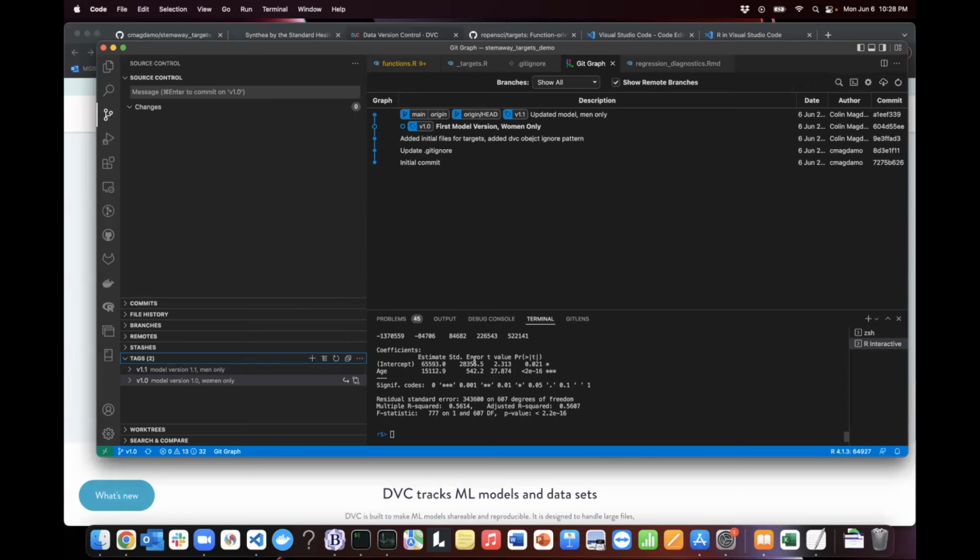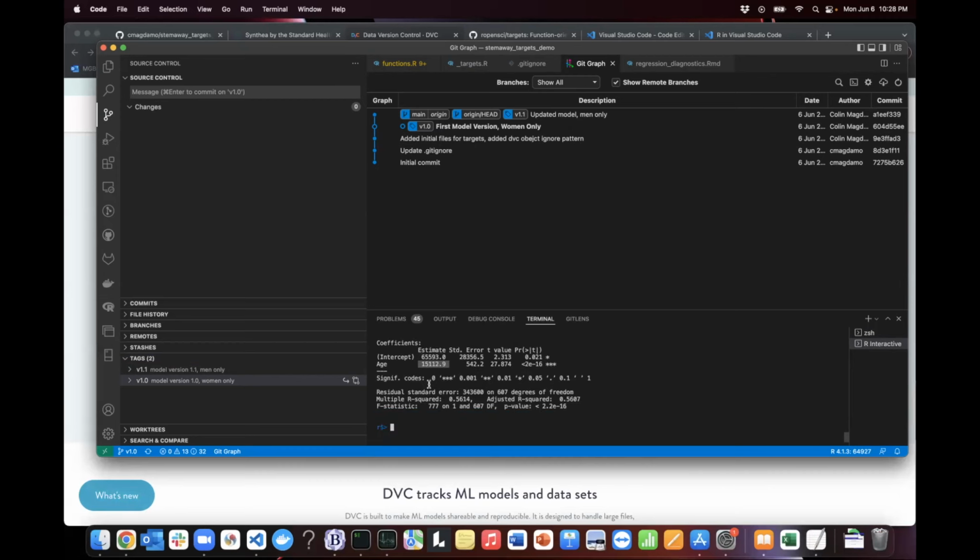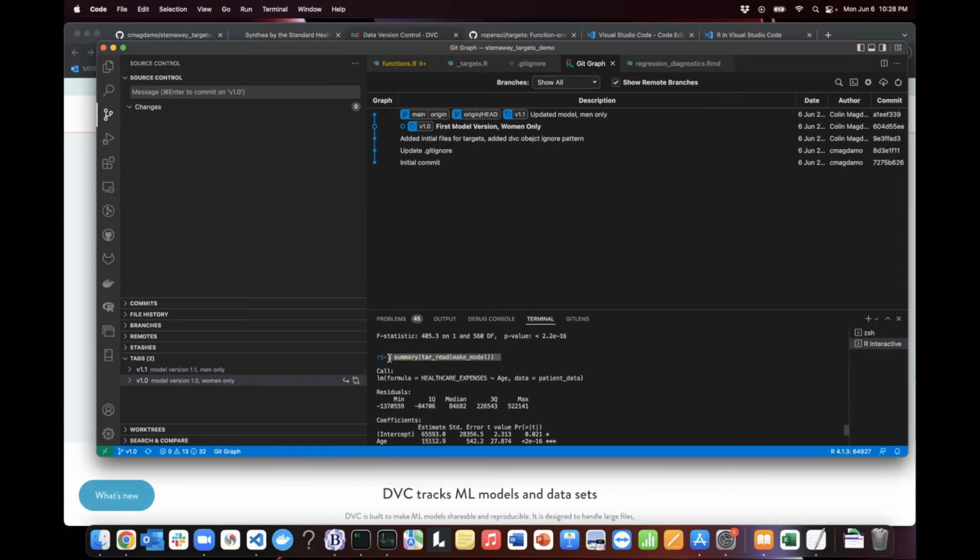And whenever we go to a previous commit or an alternate commit, we run the dvc checkout command to ensure that DVC swaps the data that's currently being used to correspond to whatever version of the DVC file we are checked out on a particular commit or tag. In that chain, that is how we've arrived at having this age 15112, despite the fact I didn't need to recreate the pipeline. I'm actually reading in a previous version of the data, again, even though the file name is identical. This is also a word of caution in that the file name is identical.